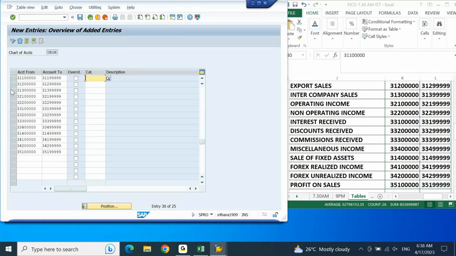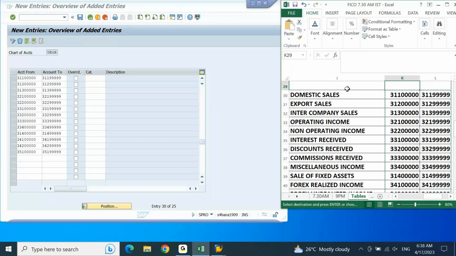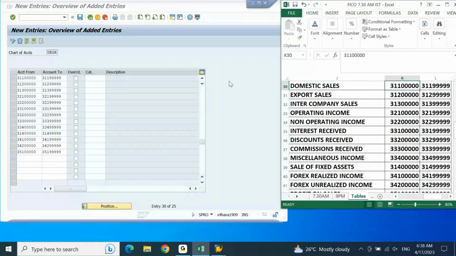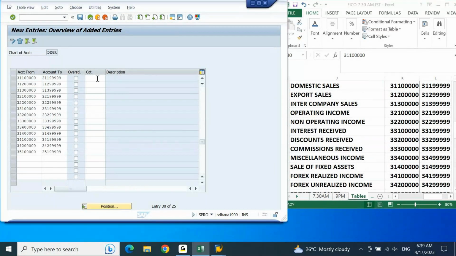First income related account is export sale. Sorry, first two are sales related, only two domestic sales. Copy from here, 311 is copied. First three are related to sales: domestic, export, intercompany. Open the drop down.